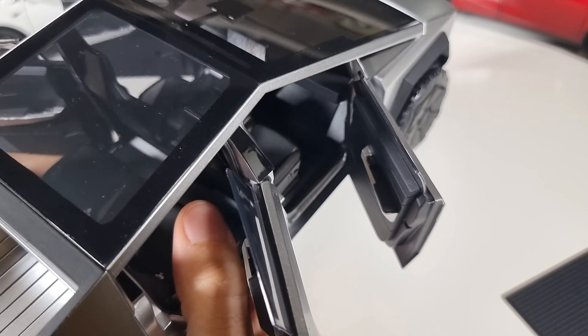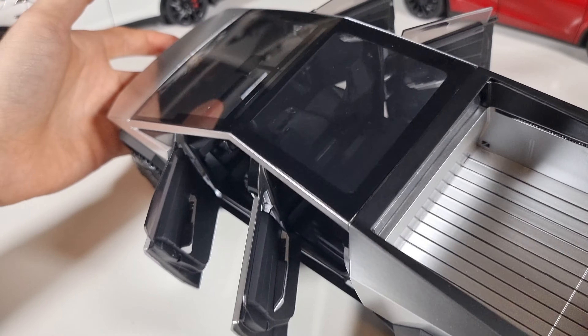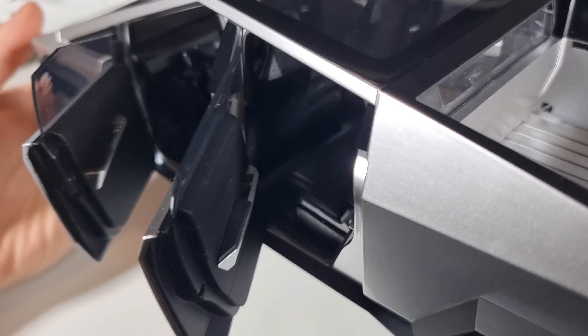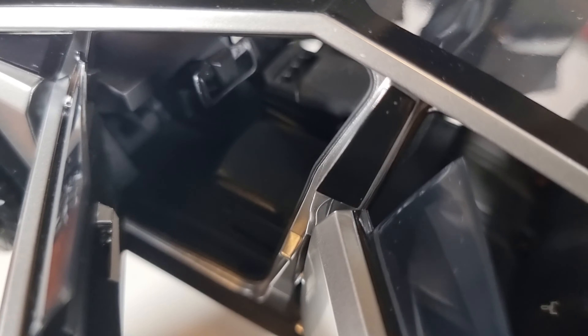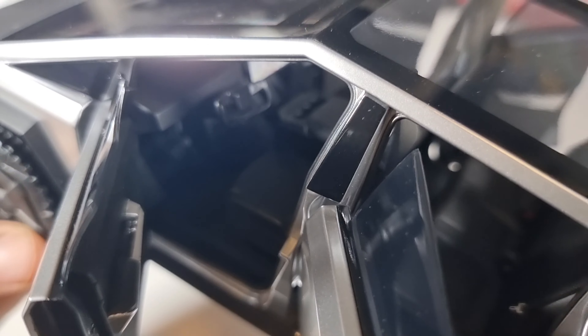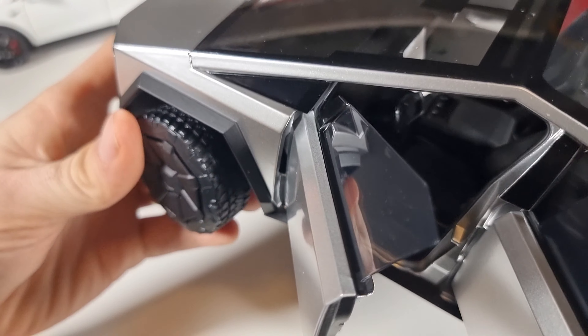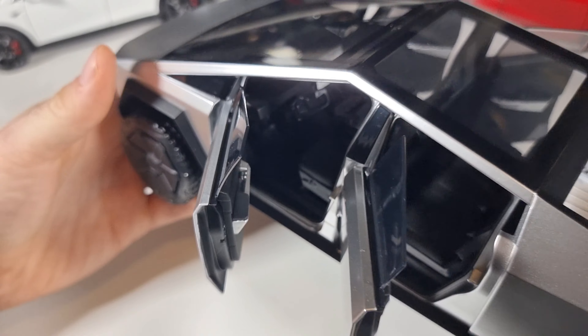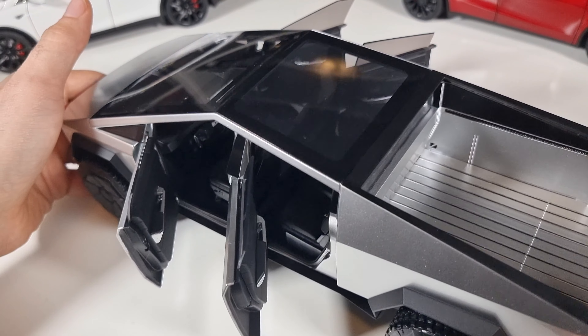You can't really open the frunk — it's impossible. Maybe if I lift it — look at that — it's so heavy I can almost not lift it. Incredible. But now you're probably more interested in what is inside, so let me shift the camera a little bit to get a good close-up view.